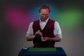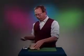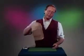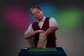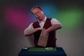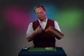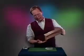And you can also do it by telling a little bit of a story that I like to tell using a paper bag and explaining that the deck of cards is a captain, crew, and passengers, and that the cards go into the bag, which represents a ship. And the sea got very rough, and a lot of the people got thrown overboard. And the ones that didn't get thrown overboard hopped into a lifeboat and sailed away. But only one person remained behind with the ship, and that was the captain.